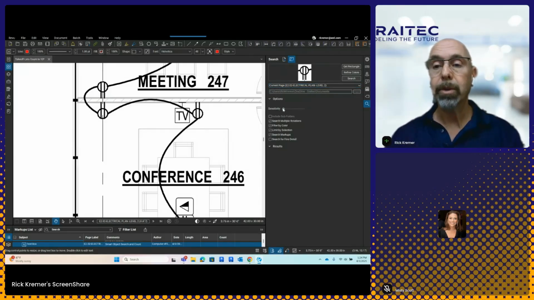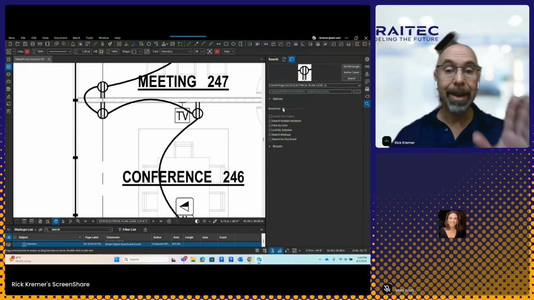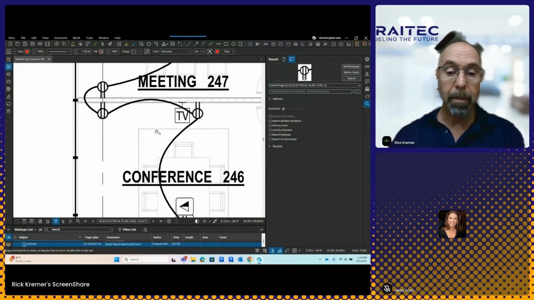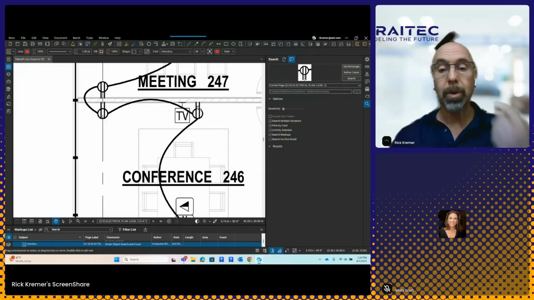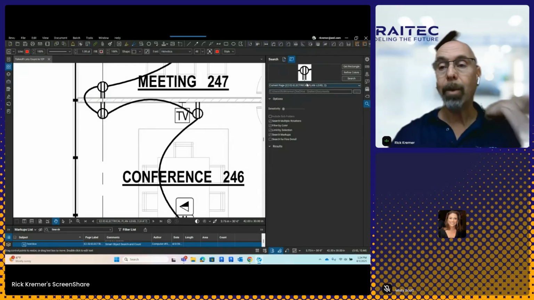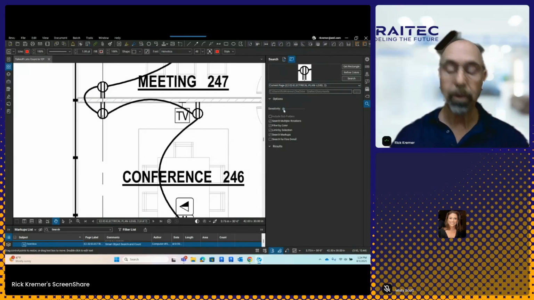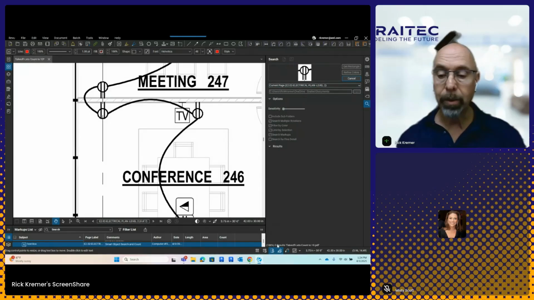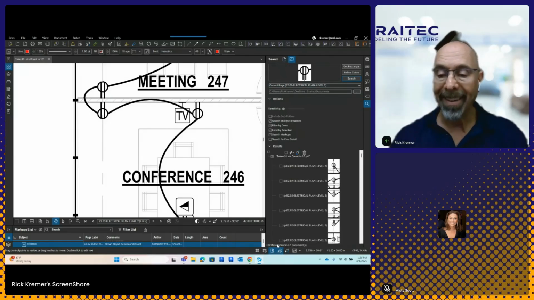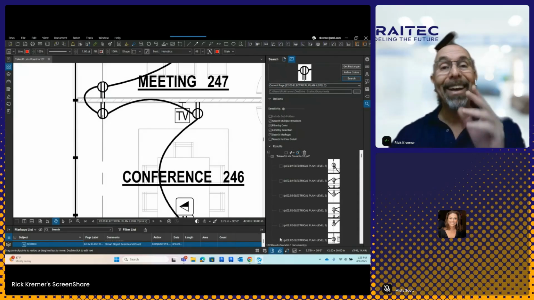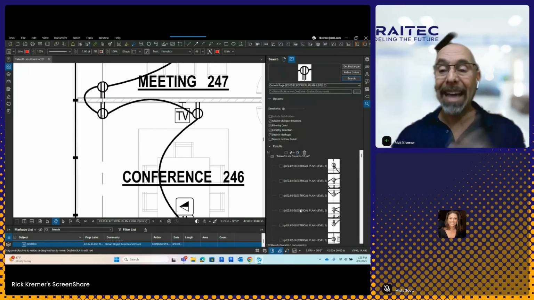Over here, I'm going to reduce its sensitivity, which means it's going to get more than I need. And basically anything that might be covered or close to another outlet or anything like that, I want to be able to get. So I always go through and reduce my sensitivity and then, ready, just click search. On the bottom over here, it's going through and scanning those drawings. And how many do I have? 162. I did that in a matter of seconds.